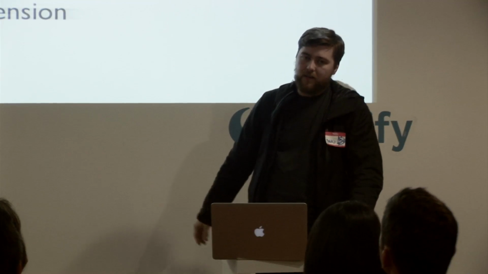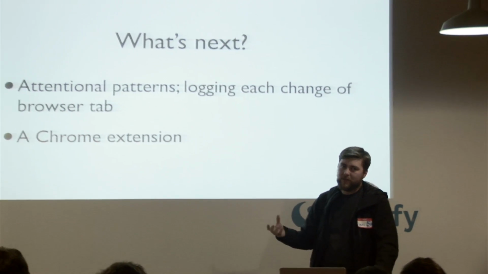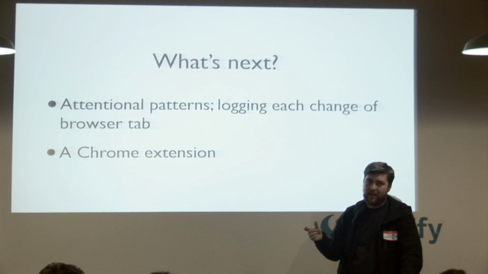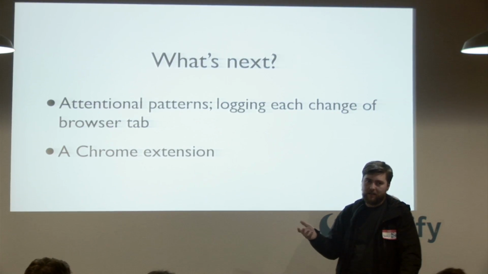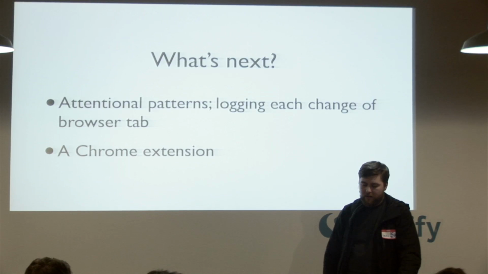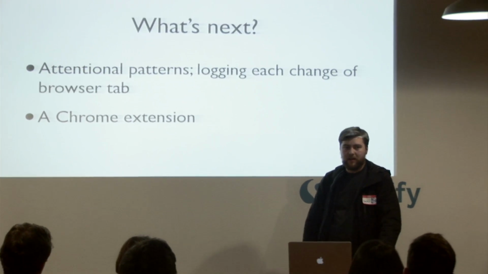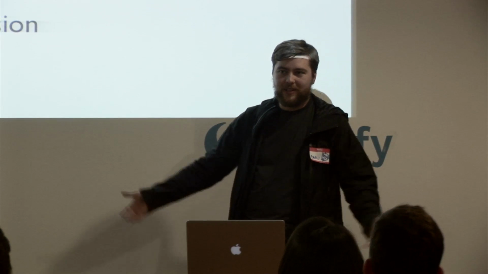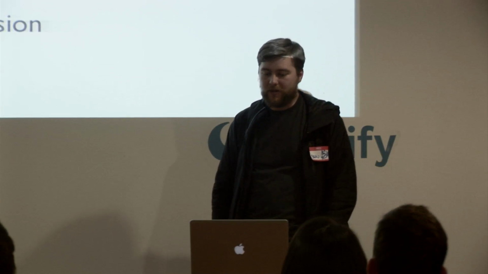What's next? Like I mentioned, I want to instrument this to do context switches. So every time you switch a tab, timestamp that and log that. And actually release the Chrome extension. It's on GitHub now, but actually putting it in the store and whatnot. So if you would like to help, Beau at BeauGunderson.com or at Beau Gunderson on Twitter.